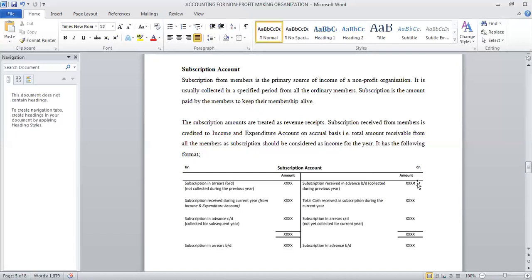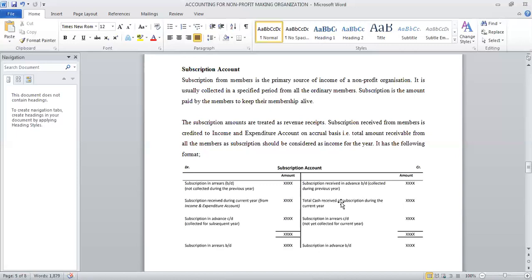So what you should be able to realize, this amount and this amount are the amounts that are for this year. This was received last year, but those members had paid for this year. This one has not been received by the end of this year, but will be received the following year. But we include it here because it was supposed to be received. So here we include what was supposed to be for this year, and here we include what is not supposed to be for this year.